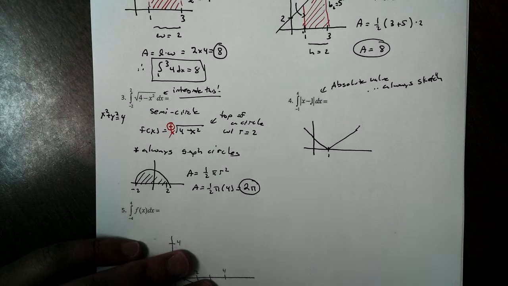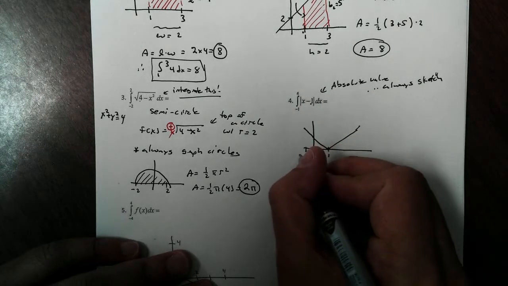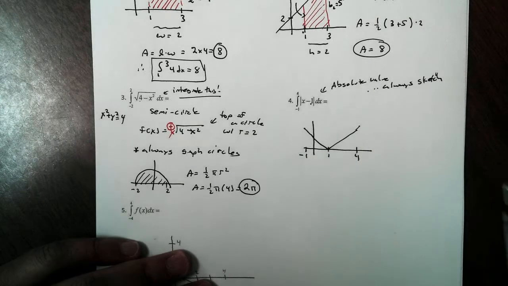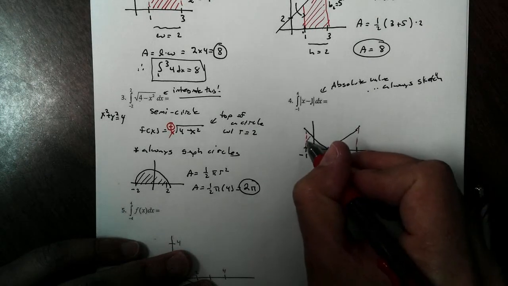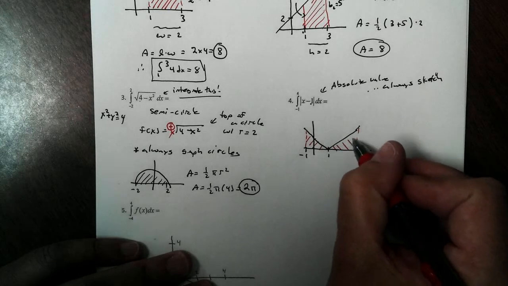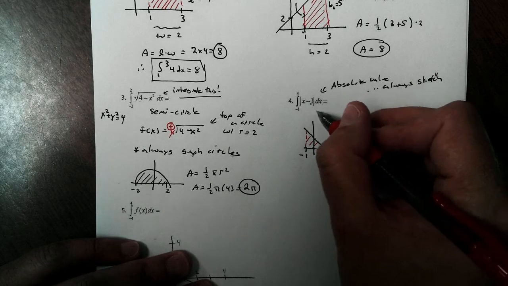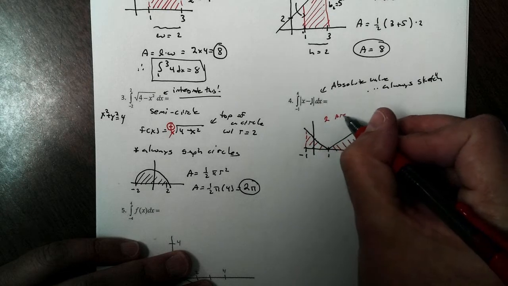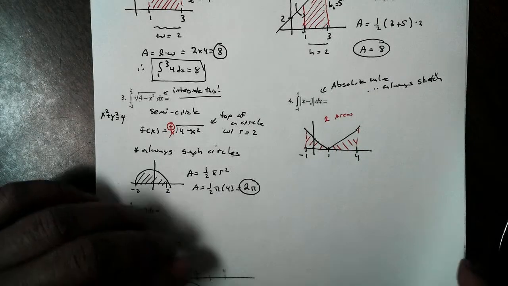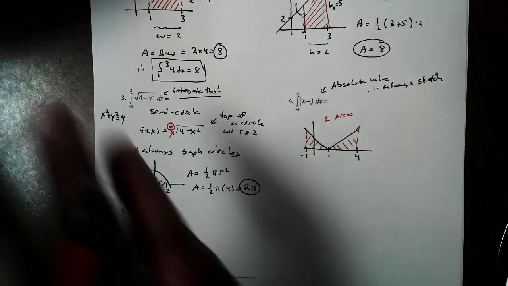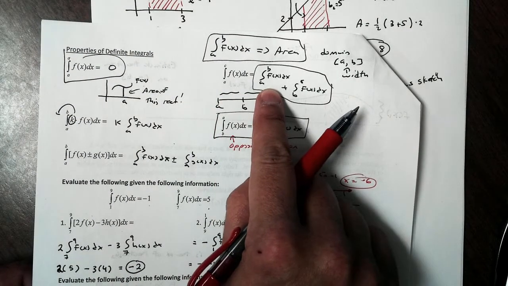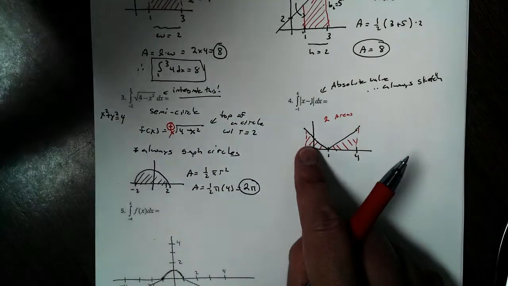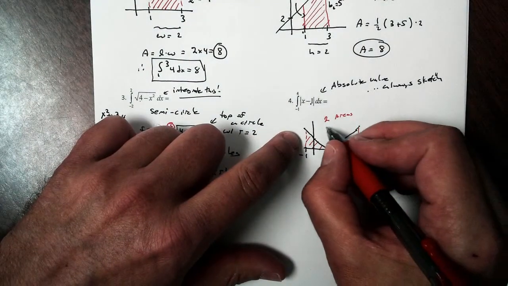Now we're looking at the domain from -1 all the way to 4. So I'm looking at these areas. I'm going to drop my lines right here, and I'm looking at these areas. Now notice I have 2 areas that I have to worry about here. Remember what we said, we can split an area? Remember our notes, right? We can split an area. And that's what we're doing here. We have 2 areas, and they are both triangles.